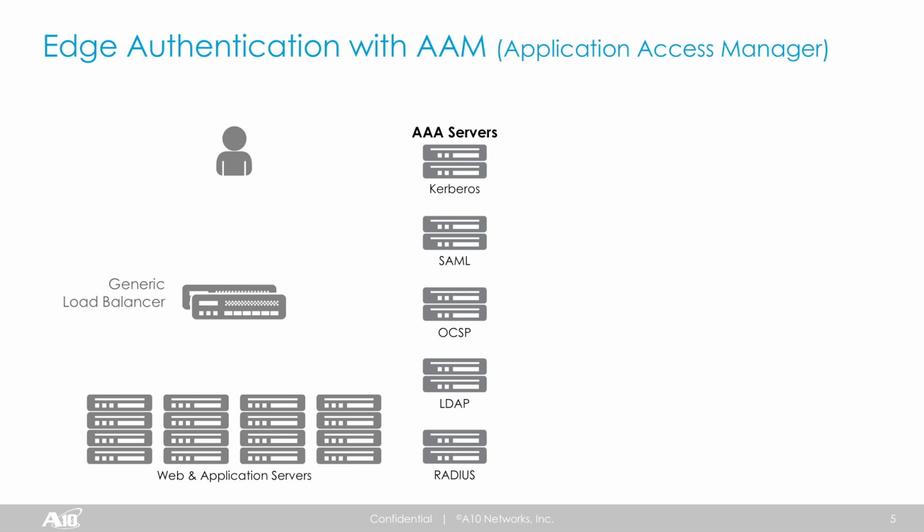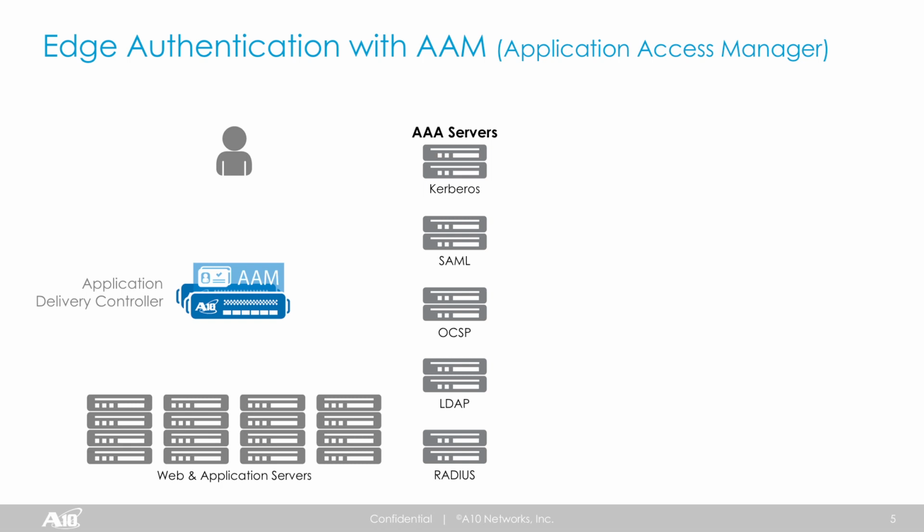Now, let's take a look at edge authentication. Initially, I'm showing your generic load balancer that I showed earlier. But when I replace the generic load balancer with an app delivery controller with our application access manager module on top of it, which is included, it's just one license, get you everything.